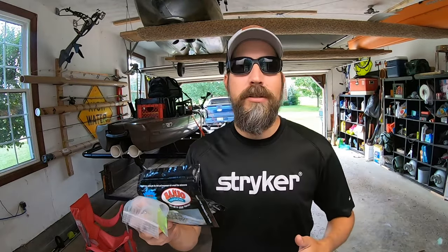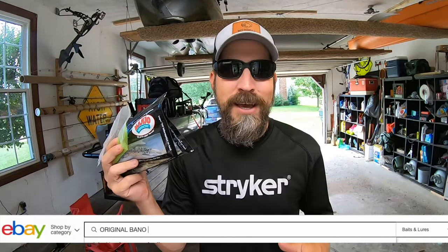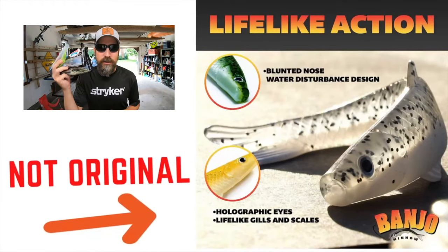I actually did a poll on the Banjo Minnow like a couple months ago, and one of the community members, John, thank you so much. He's like, hey, I bought a bunch of these off of eBay a couple years ago. I will send you some. They have evolved over the years, so a lot of what you see out there now that is touted as the Banjo Minnow isn't the original version.